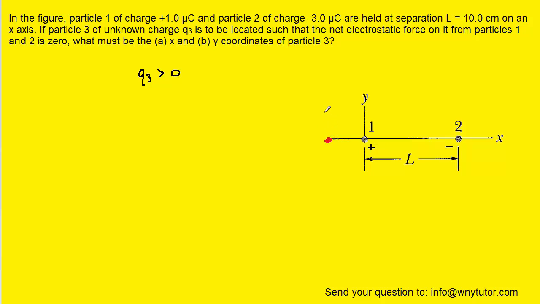Well let's place charge 3 over on the left side of charge 1 and see if we can get that to work. Now again, charge 1 being positive would repel charge 3, in this case push it to the left, and then charge 2 being negative would attract charge 3 and pull it to the right.